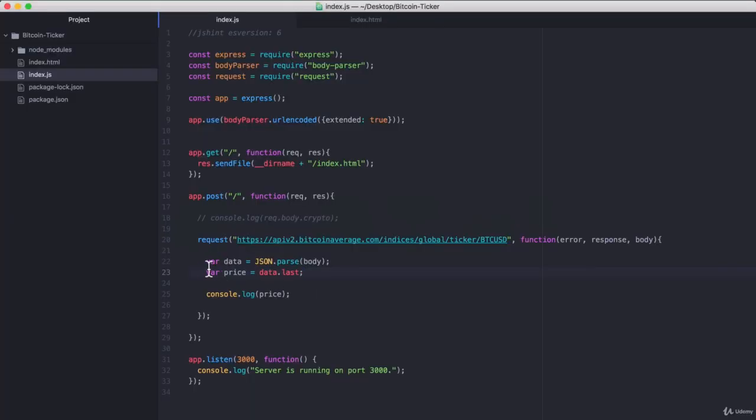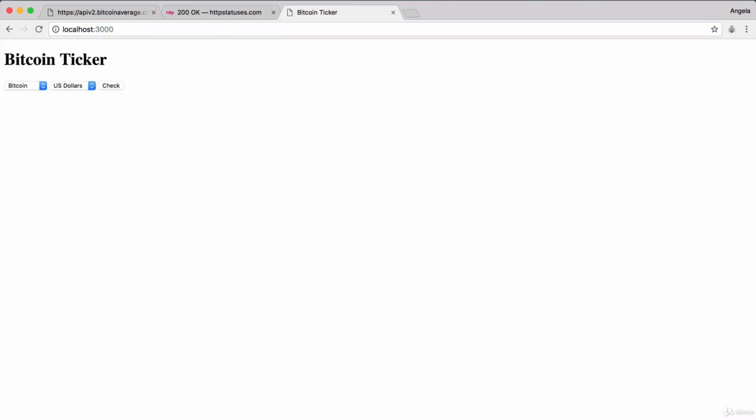Now, sometimes you might forget to convert your JSON data into a JavaScript object. So I just want to show you what happens when you do that. If instead of parsing our JSON object and turning it into this data, we simply try to grab the value stored in the last key in the body, then we will get an error.